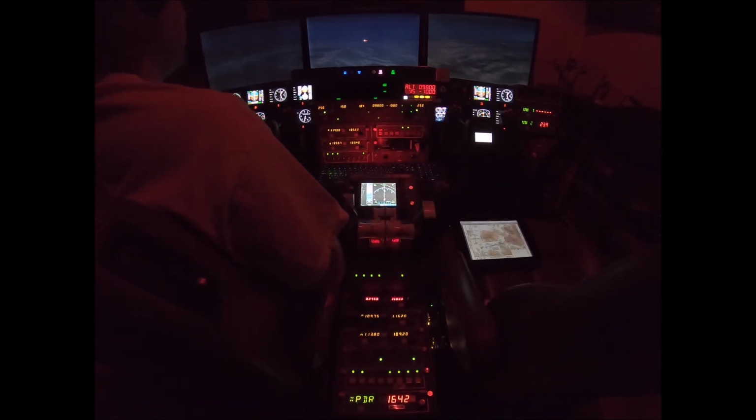For 21 Delta Alpha, squawk is 1460, and you're on departure, it's climb via SID, expect maintain 14,000. 9,800. Climb by the SID, expect maintain 14,000, 1460 for the squawk. 21 Delta Alpha, read that correct.